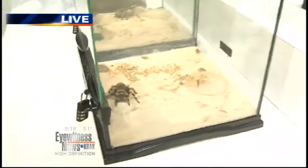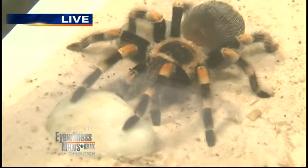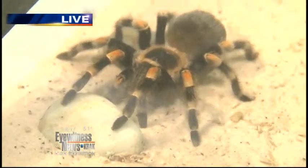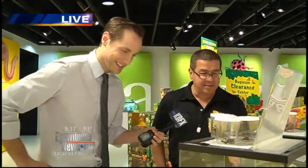They're very defensive. They like to hide when they're going to molt. They grab a little corner, hang from there, and pull their old skin off. They secrete something that helps them come out of the old skin. It'll hang on the top of the cage, and you'll see it dangling. And I'm like, what is that? When I was first getting to know these guys. Terrifying. I would see one scurry under the little log, and I said, that's its molt.